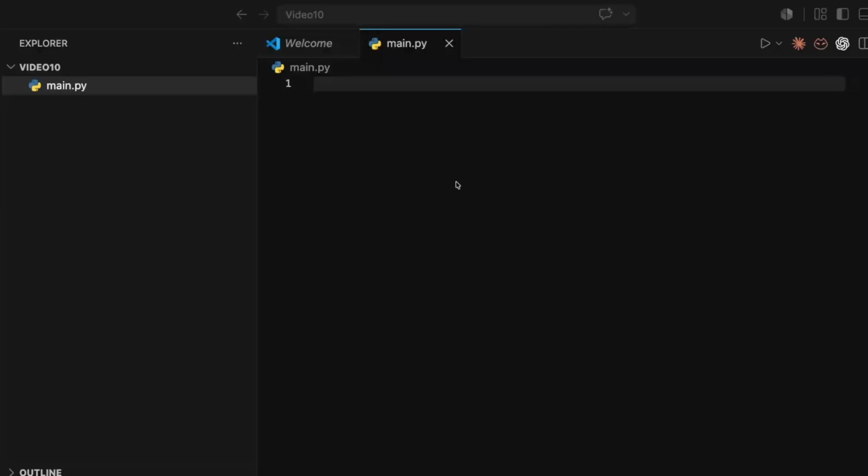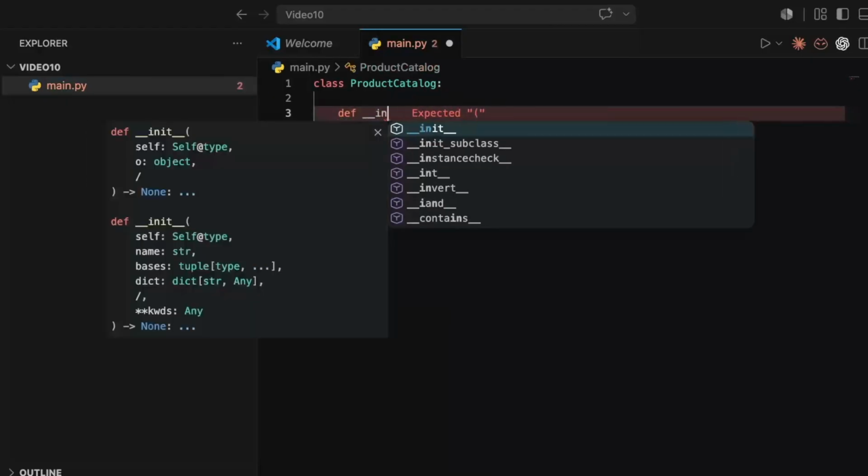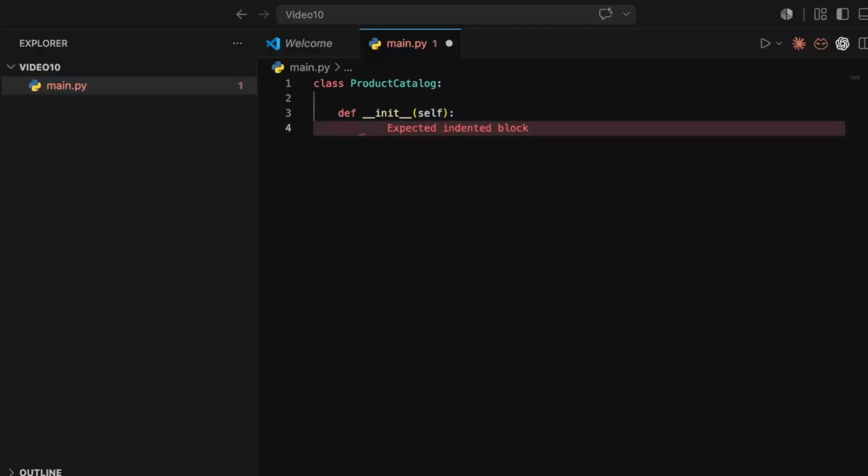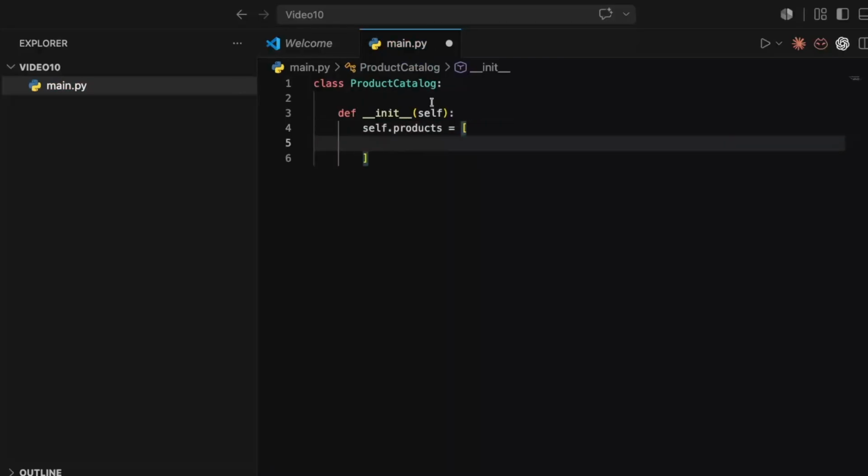Alright, here, like we previously mentioned, we'll be implementing a product catalog class. Product catalog. And we define our constructor, def init, self. And we go self.products is equal to, and we define a list with, say, laptop, mouse, and a keyboard.